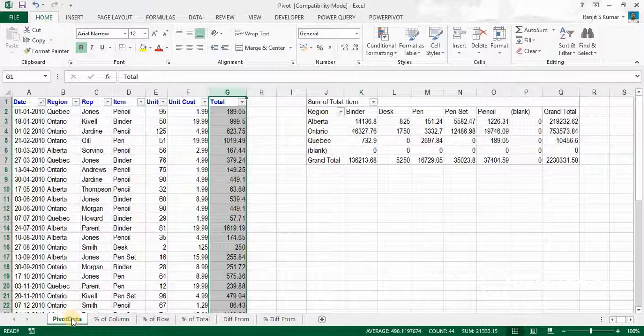So guys, this was a simple pivot table which I have created and some calculations which I have shown. In my future sessions, I will show you more complicated calculations, and I will also cover how to create a data collection from a pivot table. Right, that's it for now.